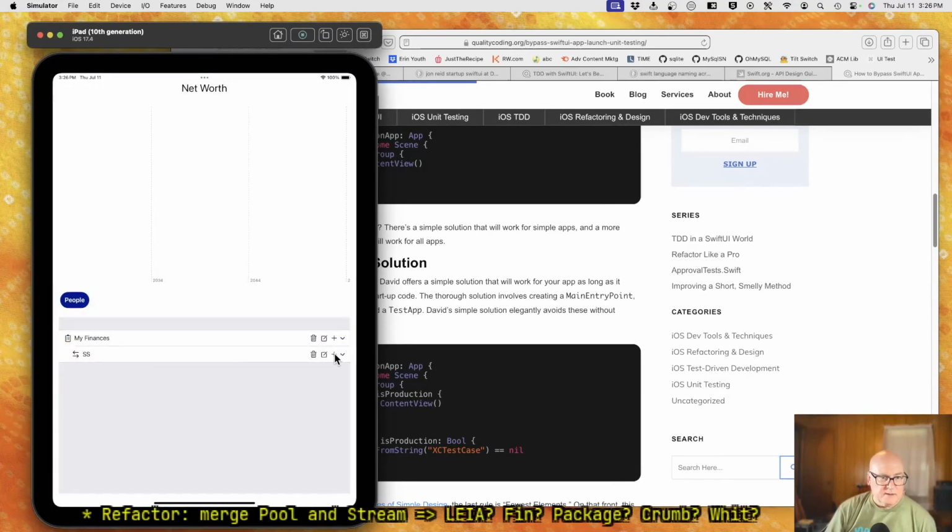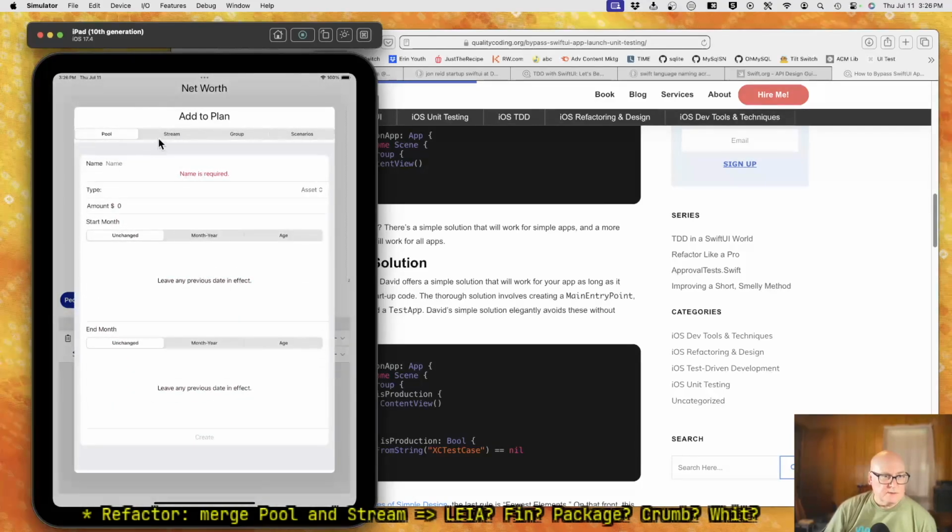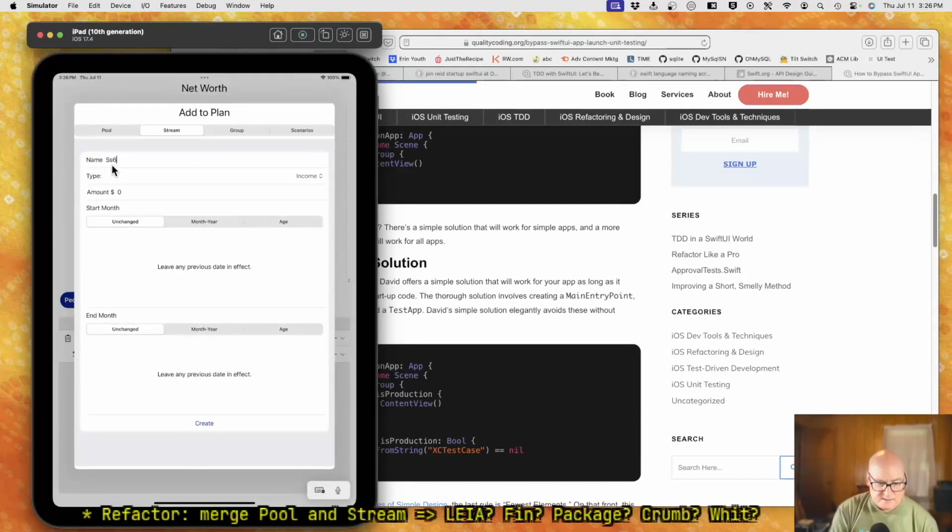And then under there, let's put stream 1, SS62, 1,000.